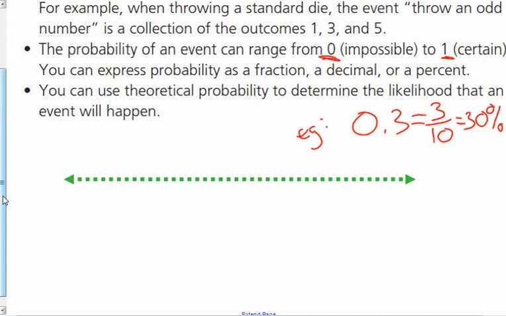Probability is almost always written as a decimal number between 0 and 1 in your math textbooks. And 0 means that it definitely won't happen. 1 means that it definitely will happen. 1 is like 100%. Any questions so far?